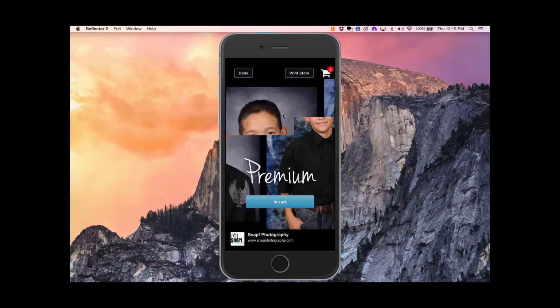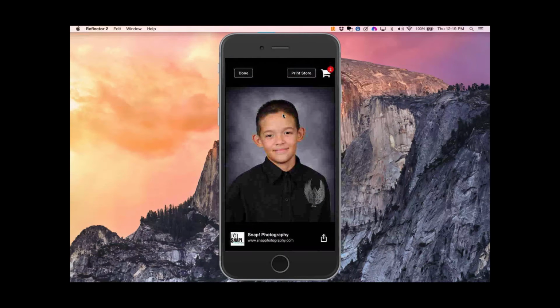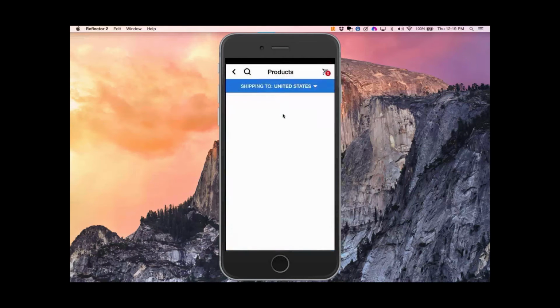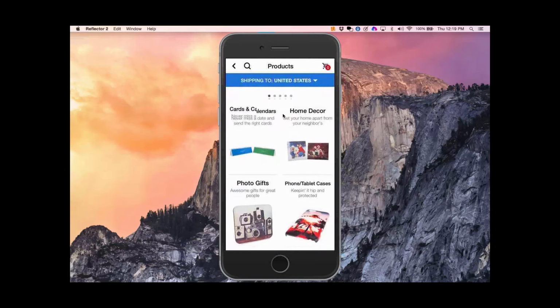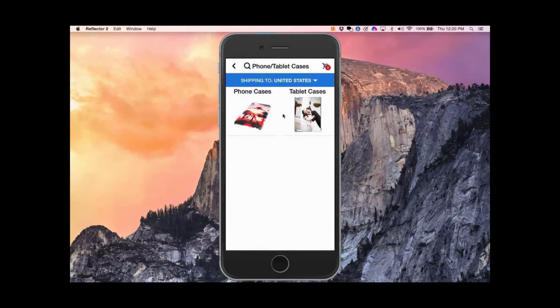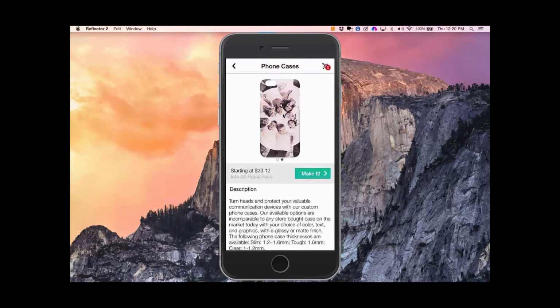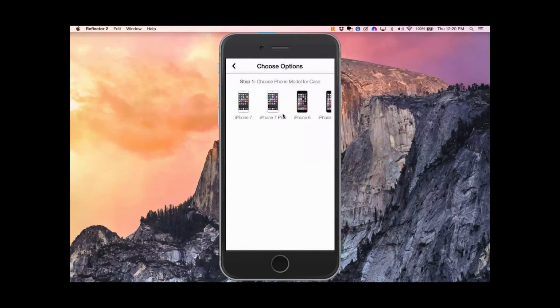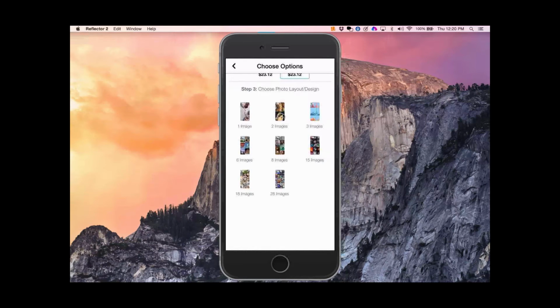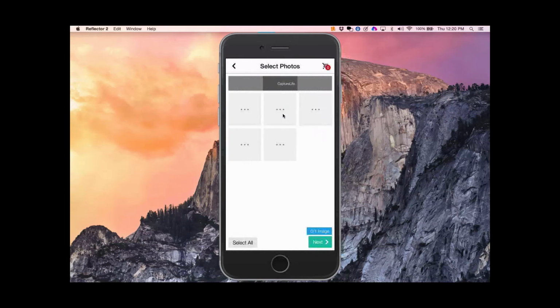So whether it's the print that I've already purchased or one that maybe I haven't purchased a digital image for, I can go to the print store, and here there's all kinds of products that I can buy from these images that probably weren't on your original order form, like say phone cases, for example. I'm able to come in here, and again, we've tried to make this as frictionless as possible. I'm going to pick a 1-image phone case, and now it's going to say, well, which of these images?